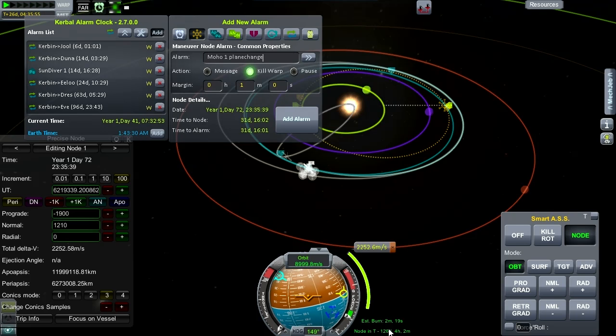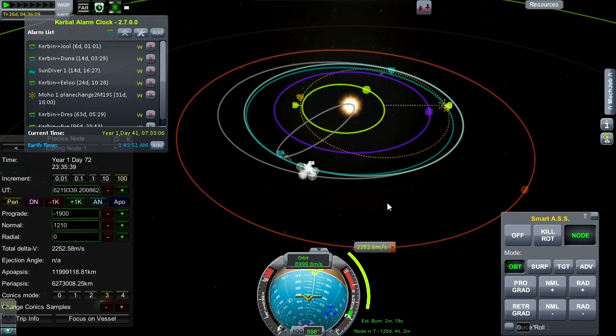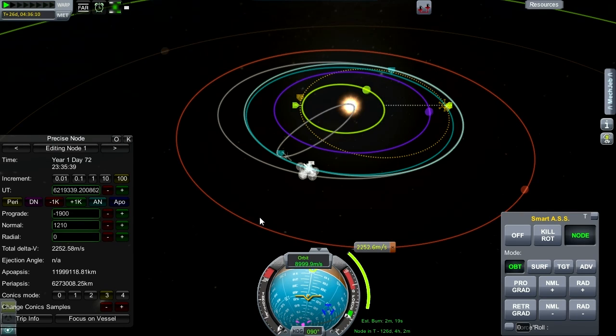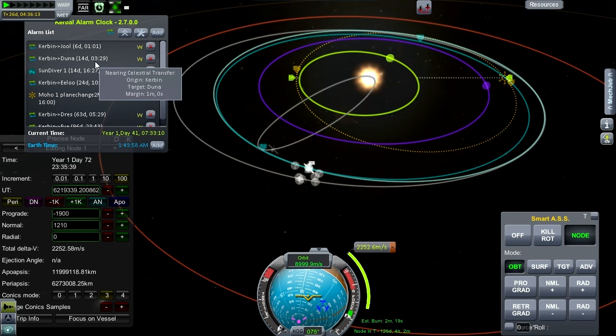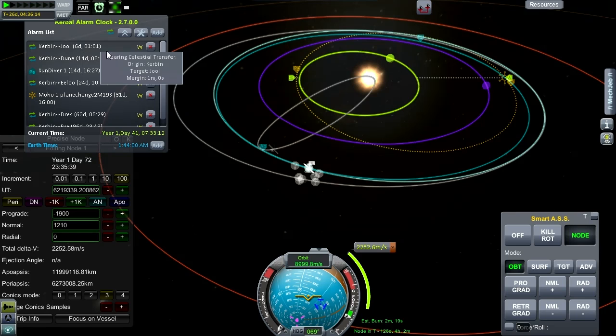It's going to be 2 minutes and 19 seconds. Of course, that's with that engine. It'd probably be considerably longer with the other engine, which isn't as powerful. Okay, so we'll set this, give it about a 2-minute warning. Alright. And let's see, the next one on the launch list is the one going out to Jool in 6 days.